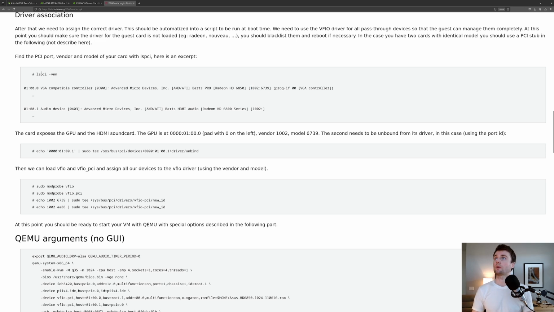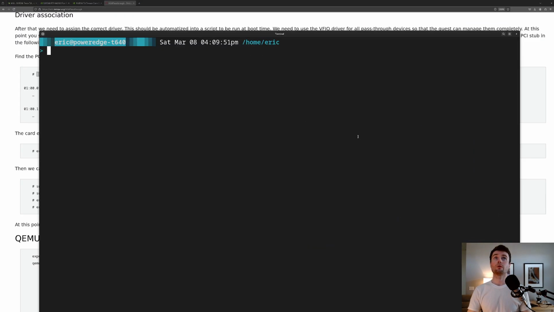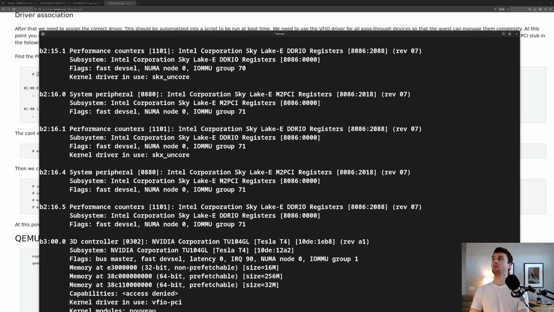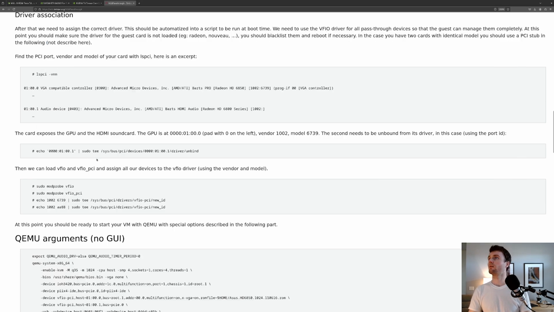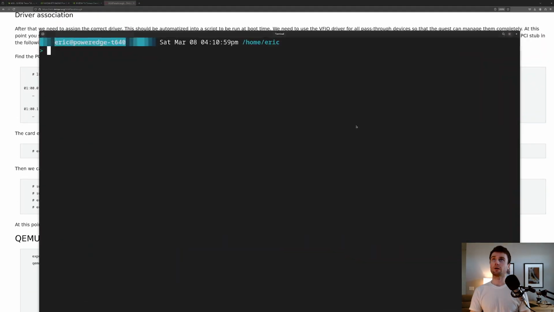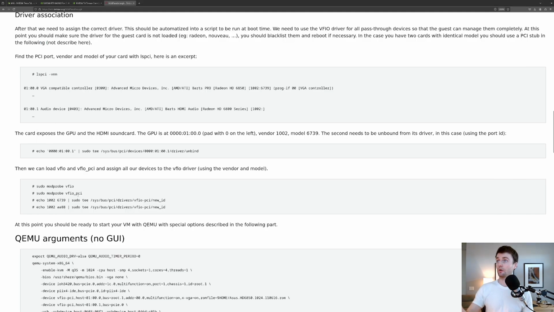If we want to see what that would look like, we can put it in here. This one down here, here is the number, and I think if I just do echo, it should show us. Yep, that's exactly what I did. Just that one command. Okay, so that is going to assign the VFIO drivers to the GPU on the host operating system.